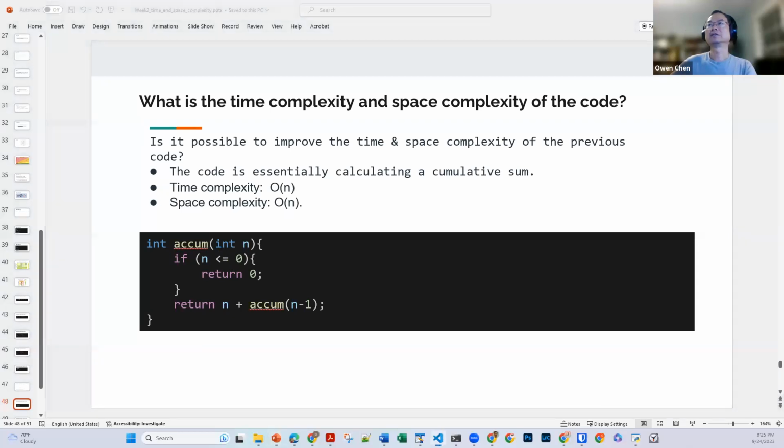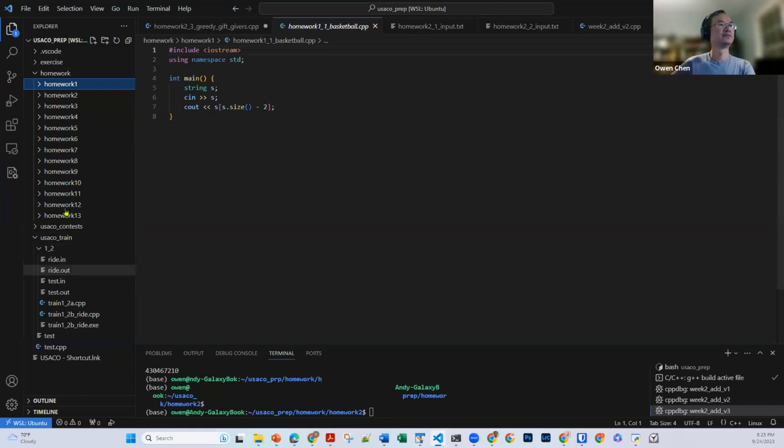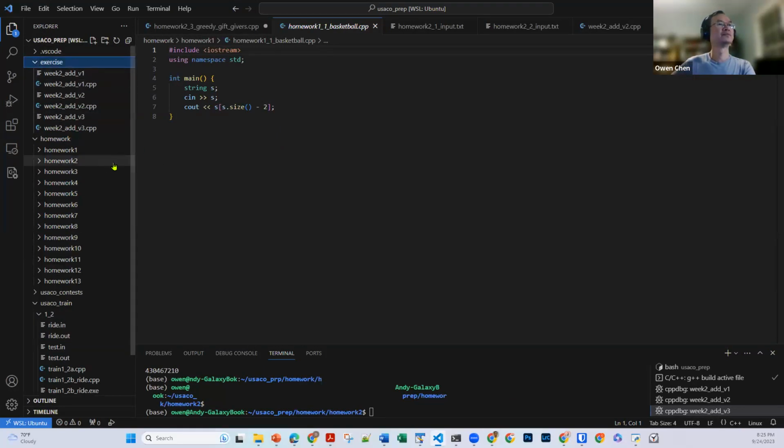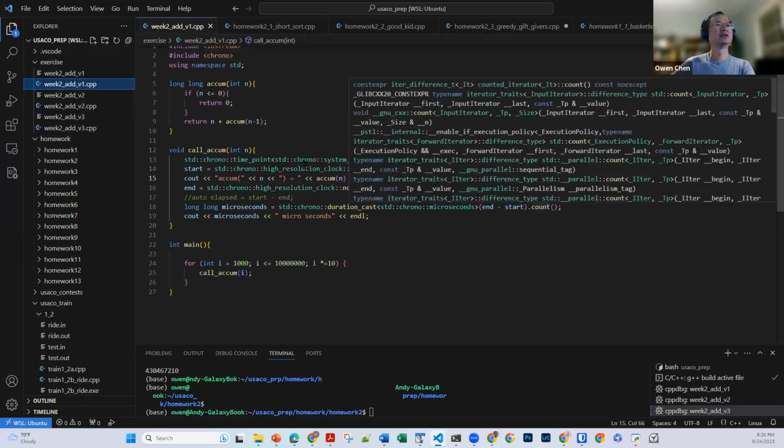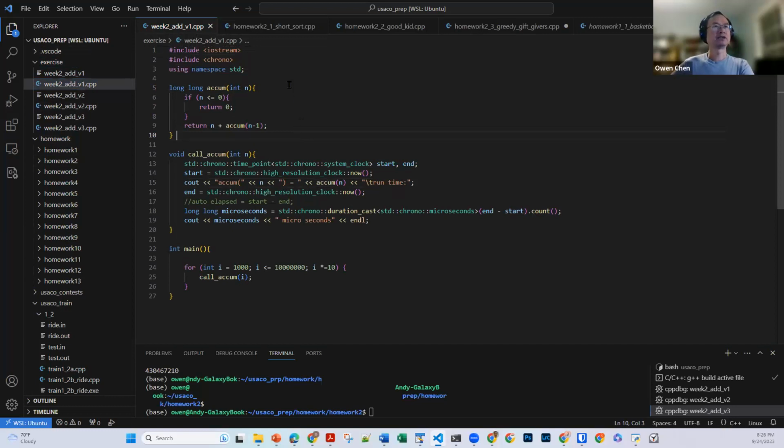Okay, let's see. So this version is doing the recursive, right? We use a long so that we can do some big number accumulation, so we can test how efficient it is. In C++, I think I showed this to those in my C++ introduction class.